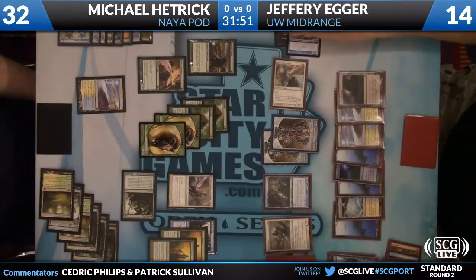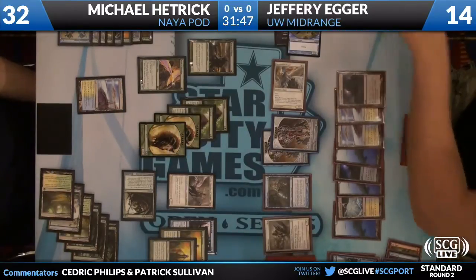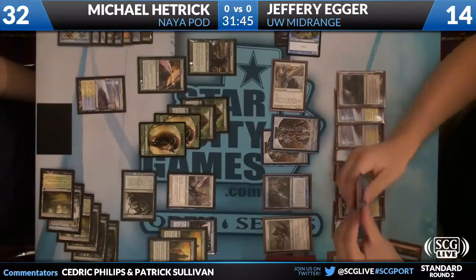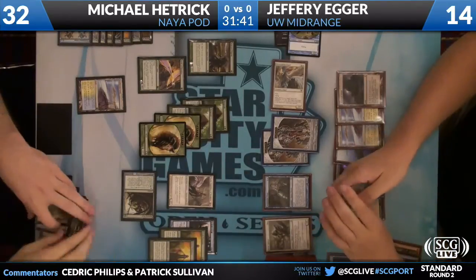Or not. I mean, who knows? Doesn't really matter too much. Yeah, I mean, go find something else. It's choose your own adventure. It's fun trying to predict what people are going to do with Birthing Pod because you never know. I would probably go get a Sun Titan right now, but if you didn't, that's probably fine too.